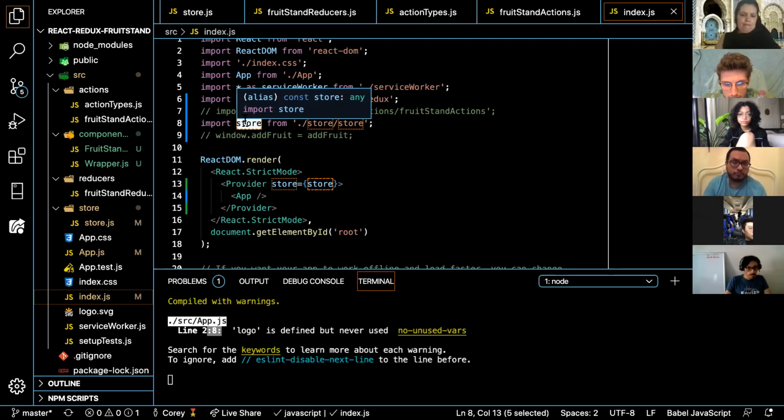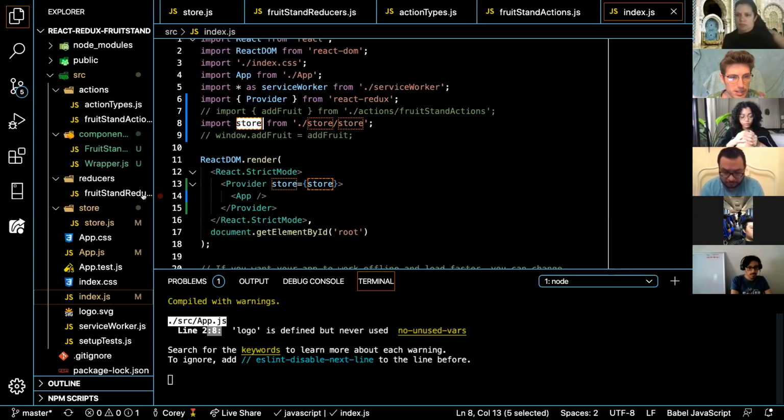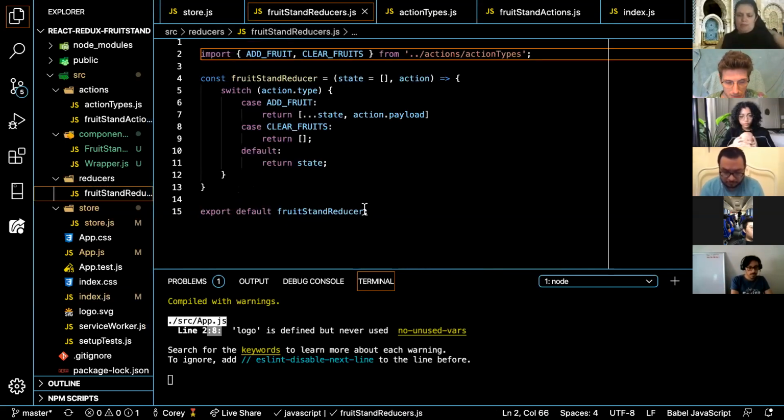Corey, remember that time when I told you that I always have trouble exporting the action types in one line? I do remember that time. That was today. I'm still having that error. It says module not found, can't resolve action, where the path I saved it in. Is your path wrong? Nah, it's not. Just one second. Oh, this is my fruit stand reducer.